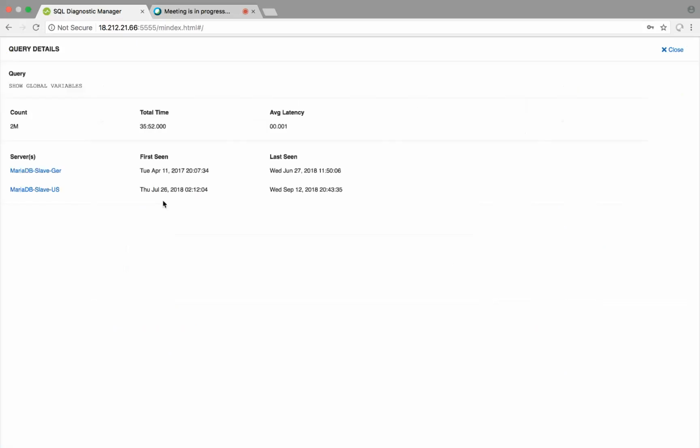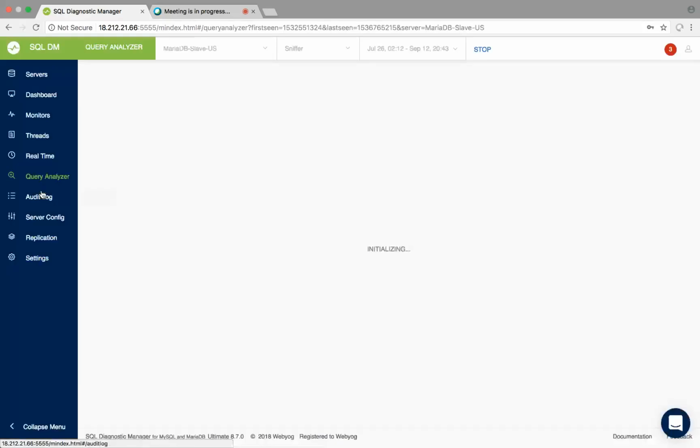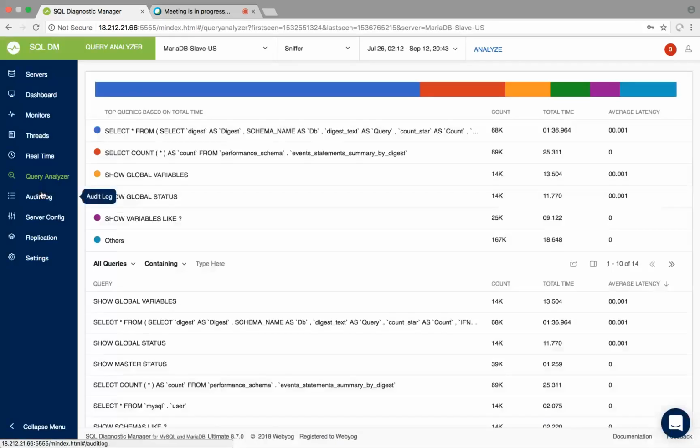You can click on a query to get more details. This gives the list of server names on which the particular query was executed. Clicking on the server names will open the sniffer for that server with the time range selected as the first and last seen of the query.